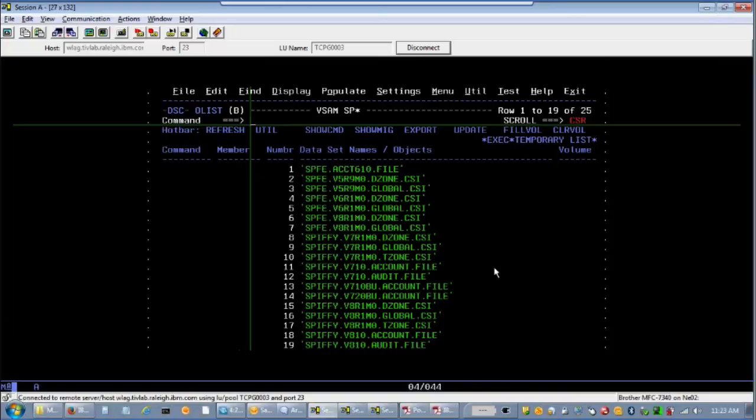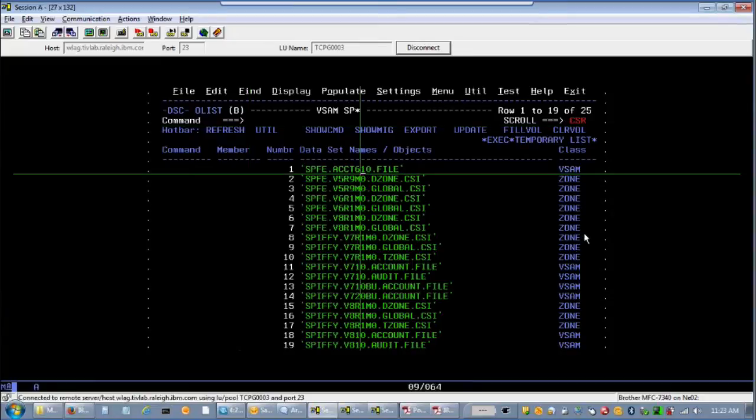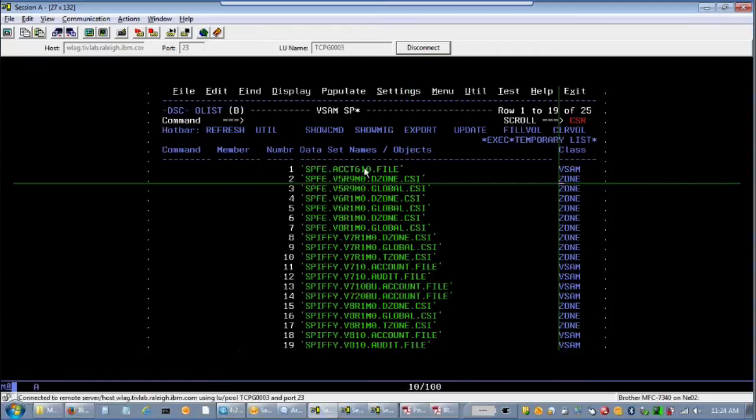In a typical environment with DFSMS, most data sets are cataloged, especially VSAM, so the volume column is not that important. Much more important is to know what class this object is. To do that, you double click on the column, point and shoot, or you simply say show val, a command, and you can see the display with the data set names and their class. We have here theoretically two types of classes: VSAM, which is just a VSAM cluster, and a class called Zone, which is also a VSAM cluster, but happens to also be an SMP global zone.